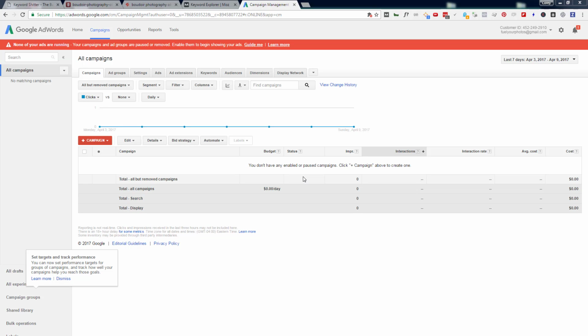Alright, the last tool we're going to use for really finding our head term list here is the Google AdWords keyword tool, Keyword Planner. You have to actually set up an AdWords account, and you'll have to put in credit card information and start an ad. As soon as you get in, you can stop the ad, and it won't charge you anything, but you will need an account, and you will have to go through that process to set up your account. But then once you're in, basically what you want to do is go to Tools and then Keyword Planner.